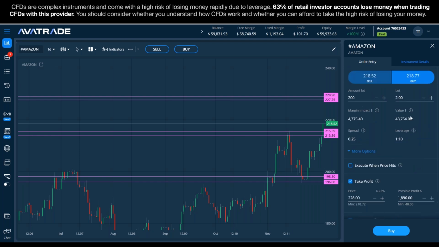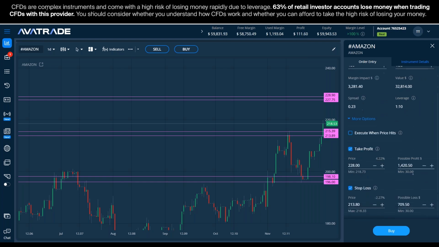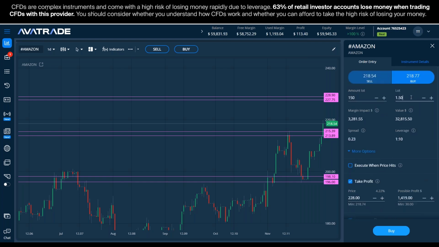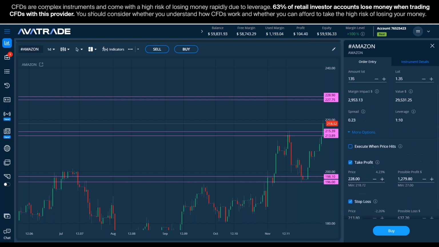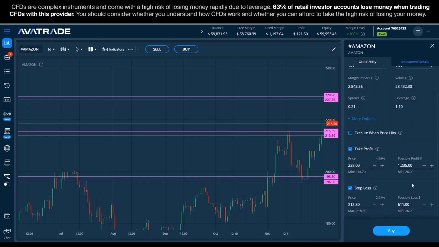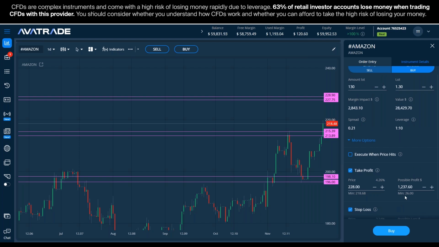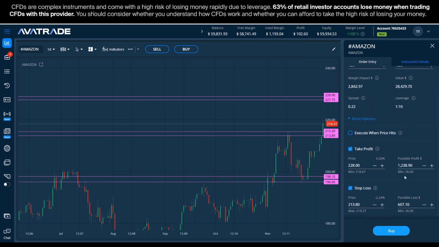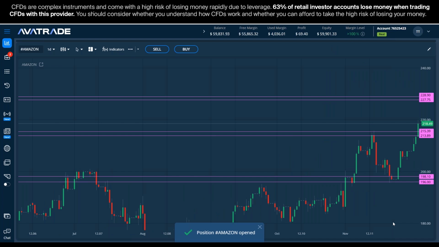I might lower my trade size so that I'm risking the amount I want to risk here, if I wanted a certain amount that I know I want to risk per trade. So 1.5 lots gives me about 700. 1.35, I'm risking just over 600. 1.3, I've zeroed in on about 1% of my balance, okay, to make double that, little better than double that on the move. So if I want to make a trade on that, I've risk managed it.